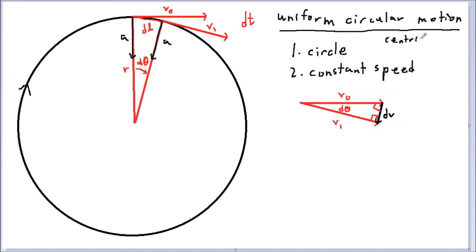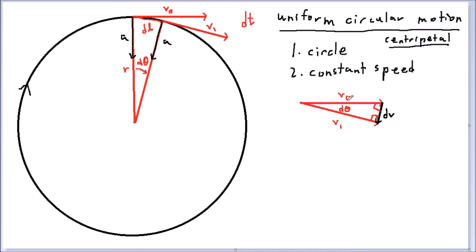And this is a fancy word, so I'm going to write that here. Centripetal acceleration. The centripetal has this centra, which means center, and this petal, which means pointing. So centripetal acceleration is the same as center pointing acceleration in Latin. So this is why this acceleration is going to always point towards the center of the circle in uniform circular motion. So now that we know the direction of the acceleration, let's figure out the actual magnitude of the acceleration.